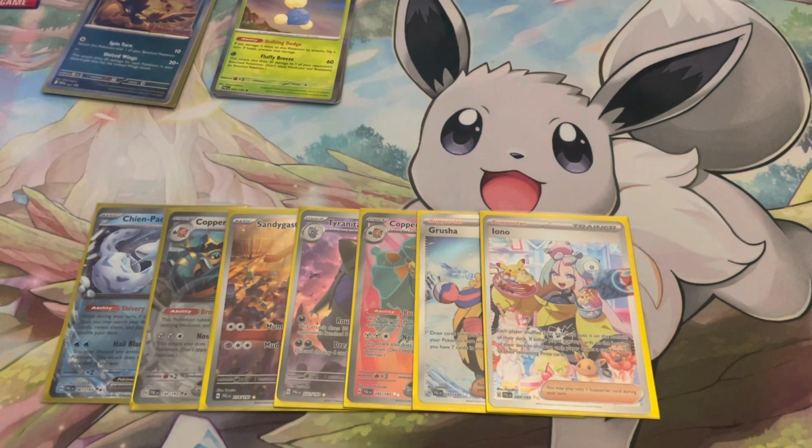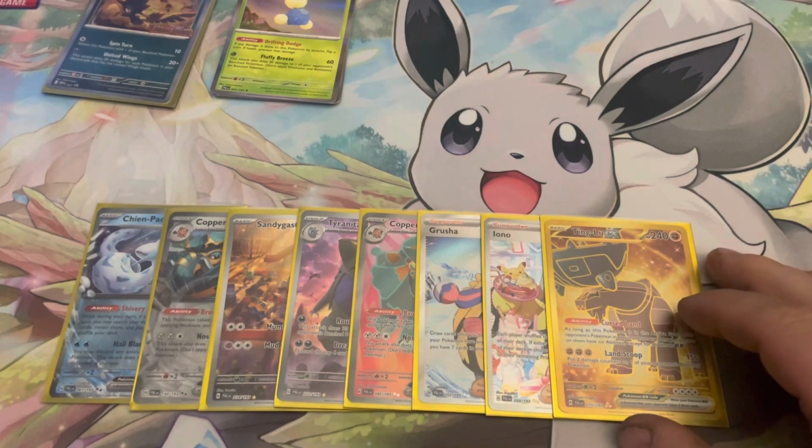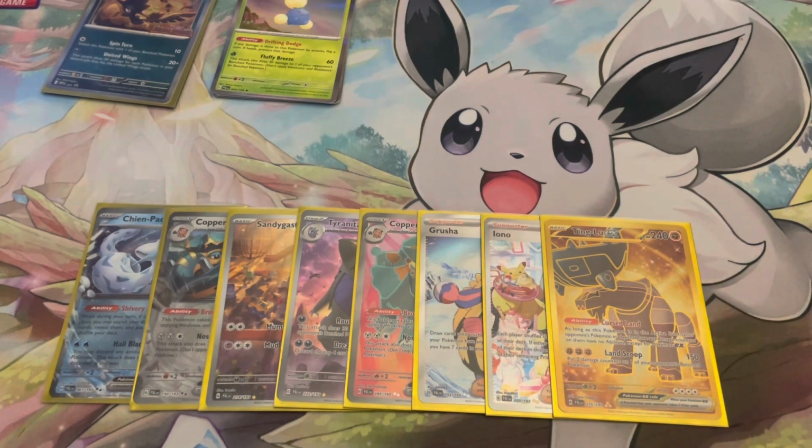I ended up getting that Miraidon, right? The EX, the alt, right? So that's pretty awesome. And then lastly, another super popular card, Tinglu EX, the gold one. So that, if this is a box, that would be a pretty fire box here. And I wouldn't be complaining about that at all. So, awesome.